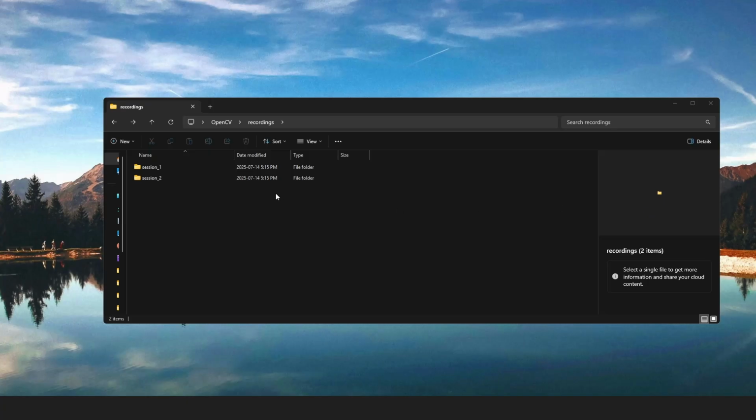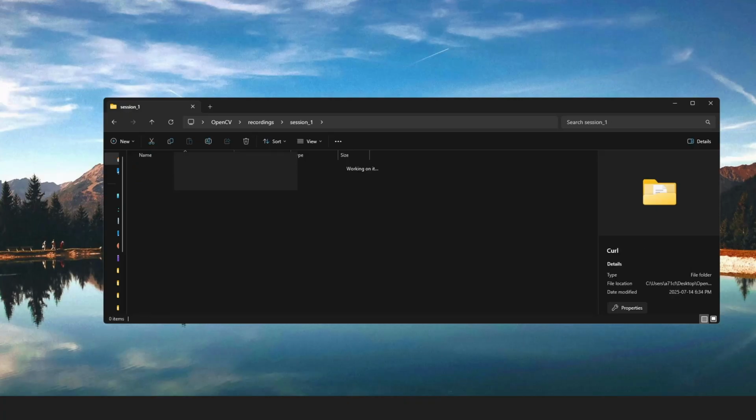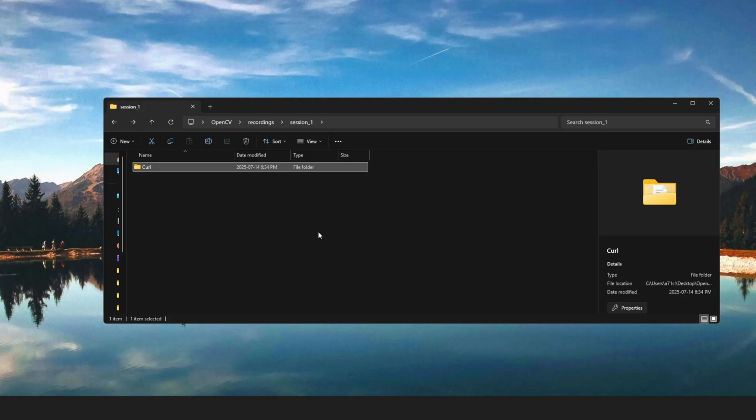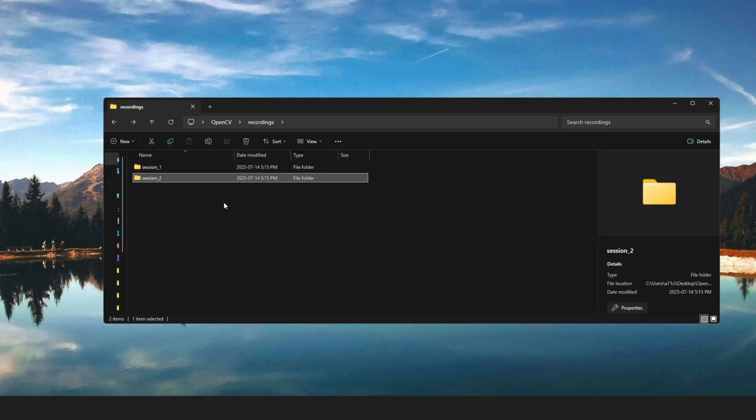So how exactly are the sessions saved? You will have a session number. So for example, your first session is the session that you click on Start Record, and when you run the app, that will record as your first session. And you can have your video recordings in here. And if you click on Quit and Save and rerun the app, and then from that point onward click on Start Session, that will create a new folder called Session 2. And this will repeat for the other sessions that you create.